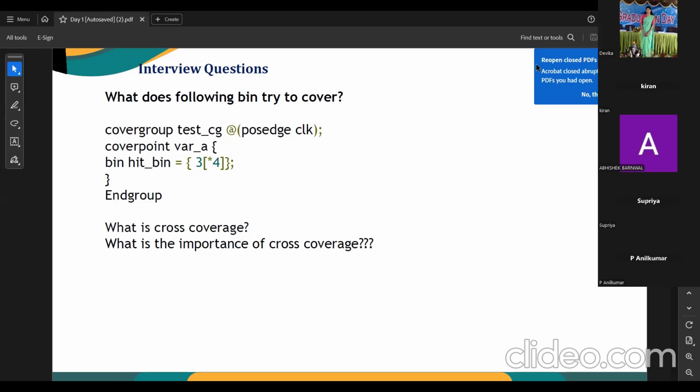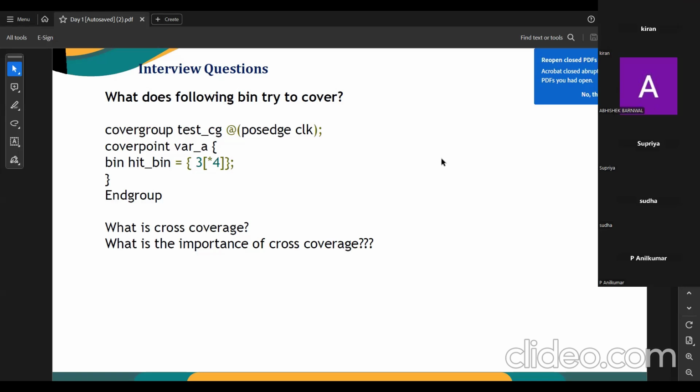Can anyone say if he is right, or is there anything that you guys want to add? In the code coverage we have a few coverages: line coverage or statement, path, toggle, FSM, branch coverage, and we have functional coverage. Then we have cross coverage. So in what instance will cross coverage be useful? Basically, why do we need cross coverage?